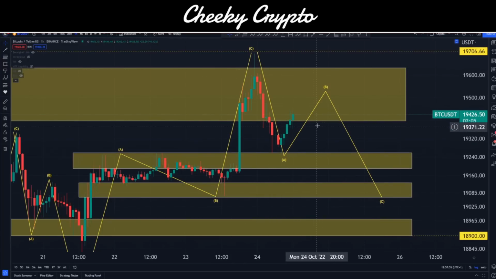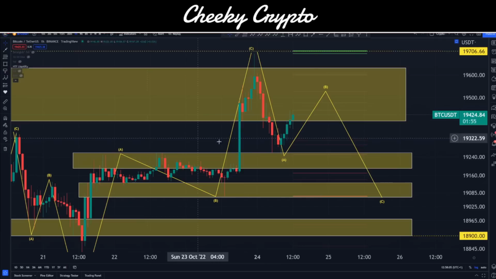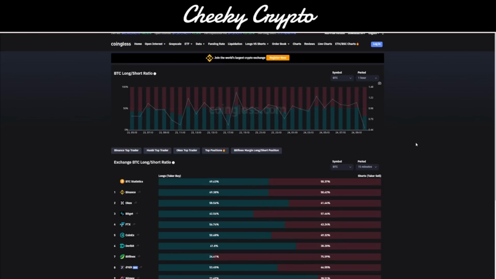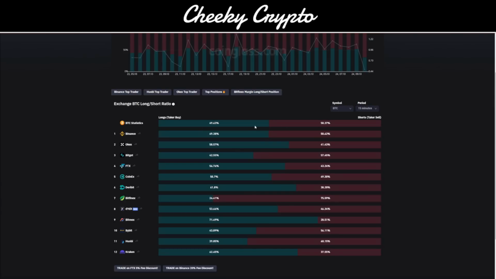Okay, but when you have a lot of leveraged positions going one way, you can see that the whales, the institutions, the market makers are going to grab as much of that liquidity as they possibly can. So what we want to do is reflect on that liquidity. Where does it sit and what's it looking like right now? If we come over to the positions here, we can see that in the last 15 minutes, we actually have a reasonably 50-50 split across these platforms.